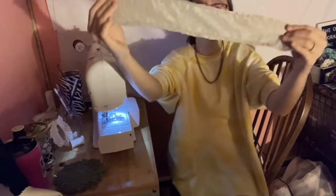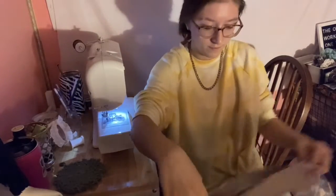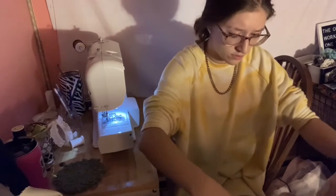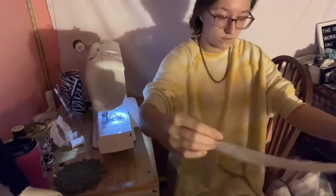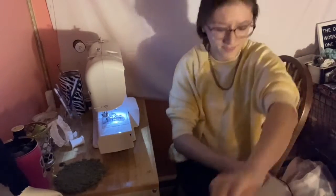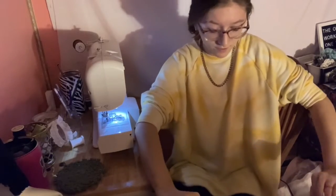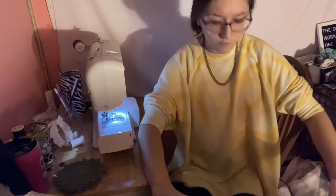So you have this, and what you're going to want to do is take this piece. You want it upside down like this so that the curve goes to the bottom. And you're going to take it and put this, it's a little hard to show, and you want that facing upwards. So you want the curve here. It's hard to explain. So you have this like this. Flip it upside down. And on either side, you're going to want to put your other piece like this. You see how it is curving over? That is going to go to the point. It's going to curve down to these points.